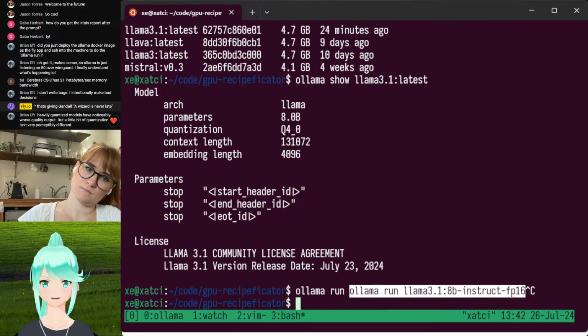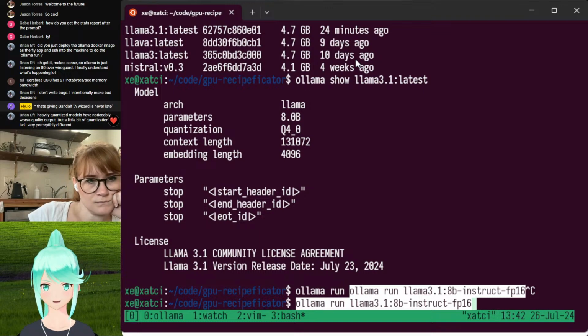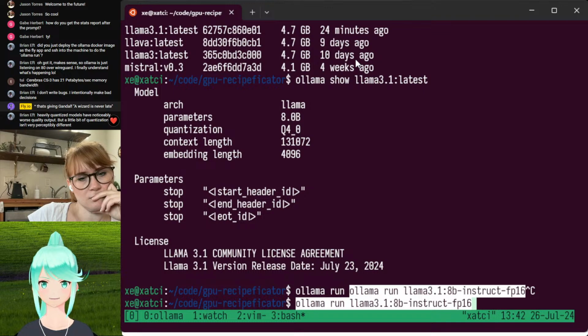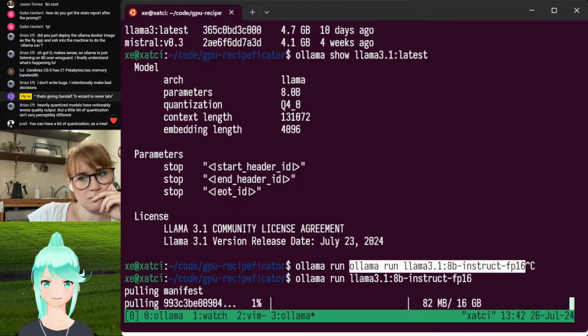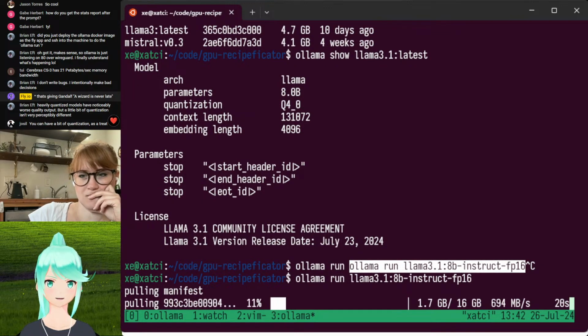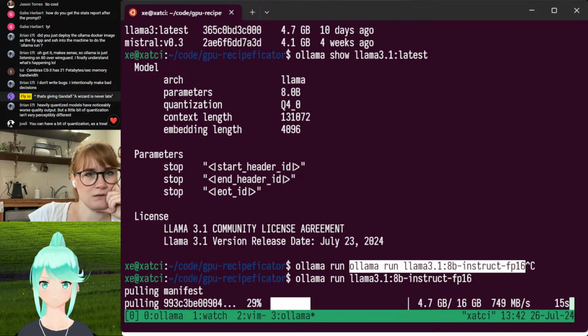Let's see how big the floating point 16 model is, because it should be about 16 gigabytes, right? Because it's 8 billion parameters times 16 bits divided by 8, that is 16 gigabytes. Yeah, 16 gigabytes.